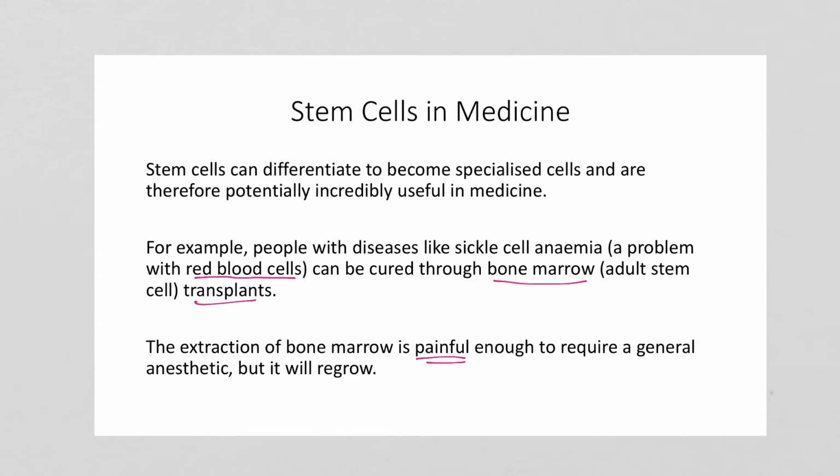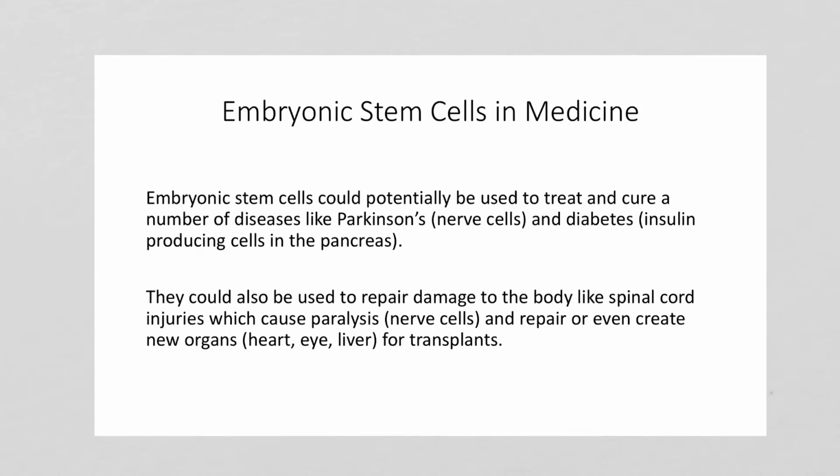What about embryonic stem cells? Embryonic stem cells, for a while, were considered the holy grail of modern medicine. The idea being that if you had some embryonic stem cells, you could get them to turn into any type of cell and therefore work together to make any type of tissue or organ in the body. So being able to cure diseases or fix massive injuries that in the past would have been life-threatening or at the very least life-altering.